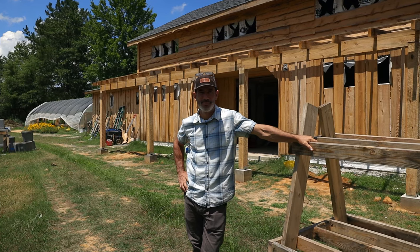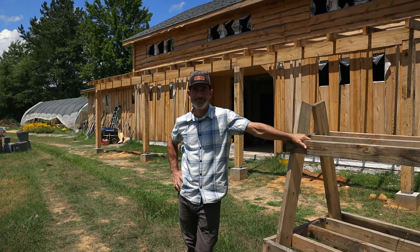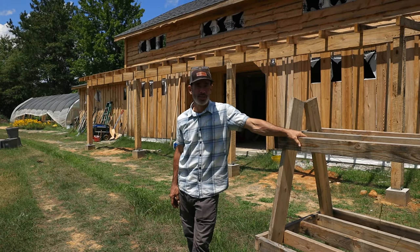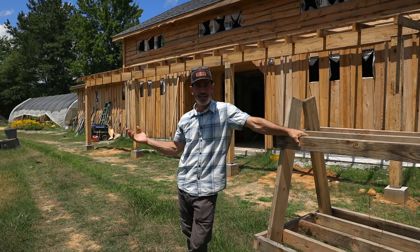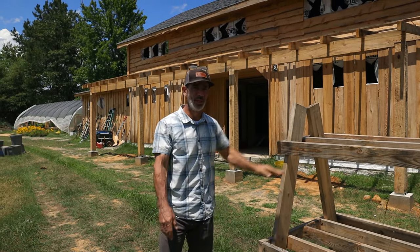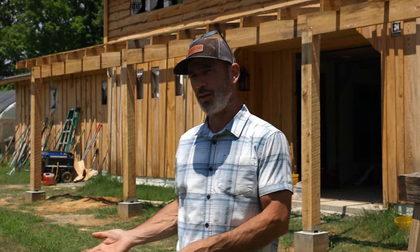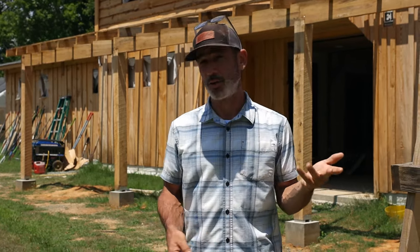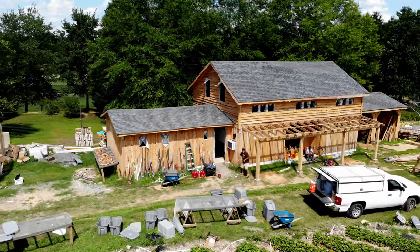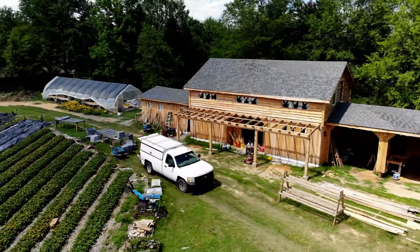We're sitting in front of the farm store, obviously under construction, and it looks like it's going to be a beautiful place with a lot of unique features. We made the decision when we started the farm that we wanted to run a model focused on on-site sales, to go along with some restaurant and wholesale business. We knew we were going to start with an open-air farm stand and develop an enclosed farm store with wash pack, cold storage, and garage storage for tools and equipment. We built a post-and-beam frame from the ground up — just real simple six-by-six post construction, basically a shell with a concrete floor.